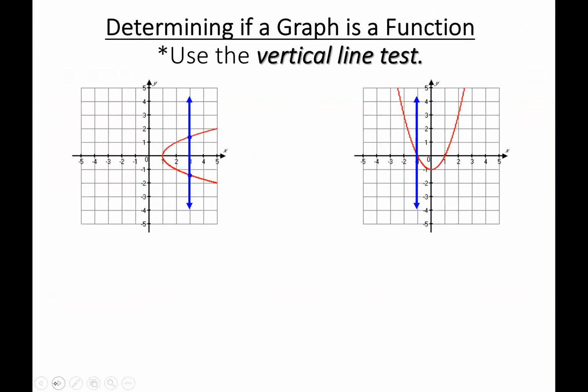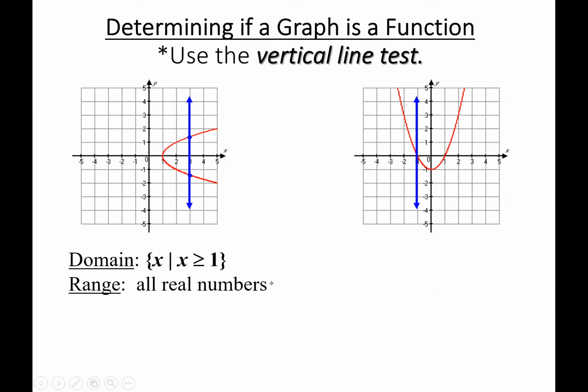What we're going to look at now is a different type of how to illustrate a relation and a different way of deciding whether a relation is a function. So what we see here in red, these kind of U shapes, these are called parabolas. Now, sometimes these graphs represent functions and sometimes they don't. And there's a pretty straightforward way of telling whether a graph represents a function or not. And it's something called the vertical line test. Okay, so let's take a look. I think there's more on this slide I want you to see here.